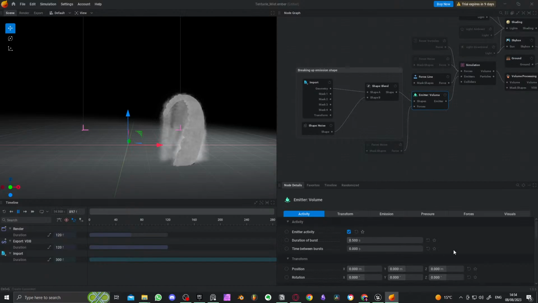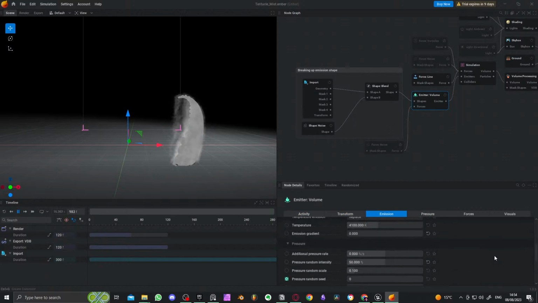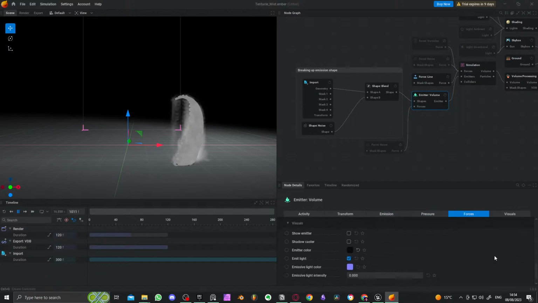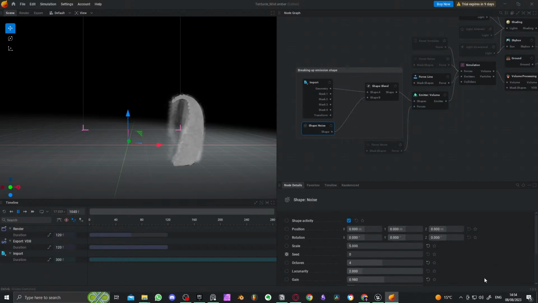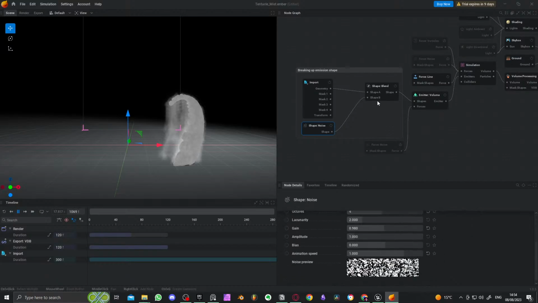That looks funky. I want water trickling down off the tentacle as it's coming up out of the ocean.